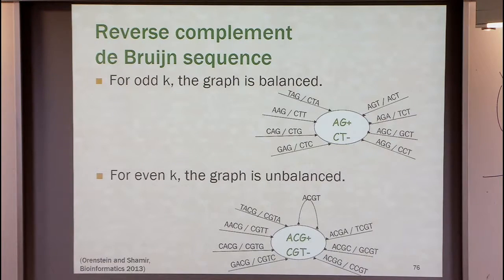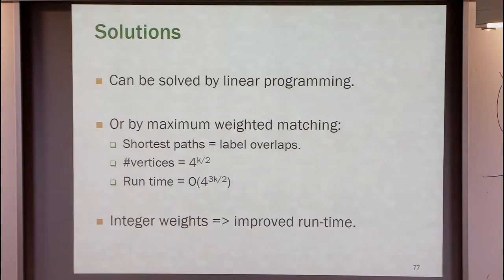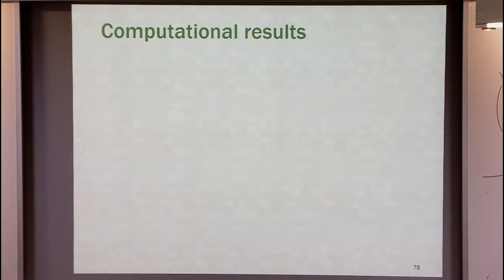Okay, so now we want to apply the same algorithm as we just did for the assembly problem to fix the imbalance of the nodes in this graph. So we can apply the same polynomial time algorithm and then solve the problem. We in fact can do it in a more efficient running time because all of the weights are integers, and we can improve the running time of Dijkstra and the bipartite matching.